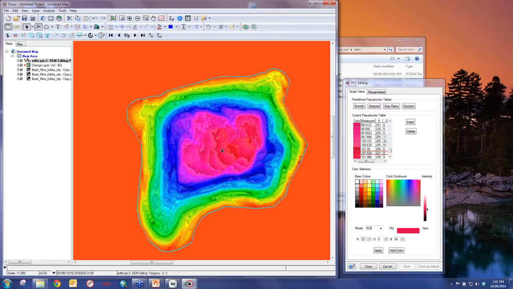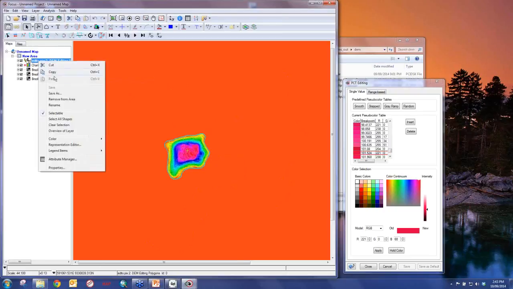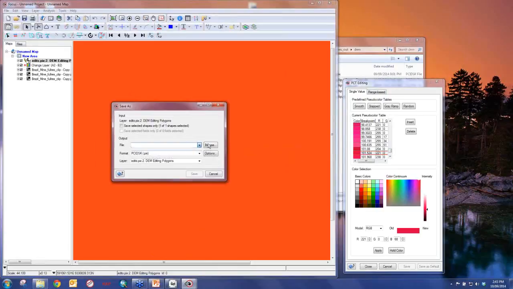Now this resolution happens to be 1 meter, so just the sum of all of this difference will actually equal the volume in meters cubed. However, if the resolution is different, we need to multiply the sum by the square of the resolution of our pixels in order to extract the actual volume in meters cubed. Okay, so now that we have this product, I'm just going to save this layer as a shapefile.